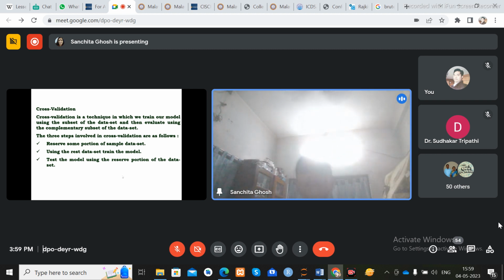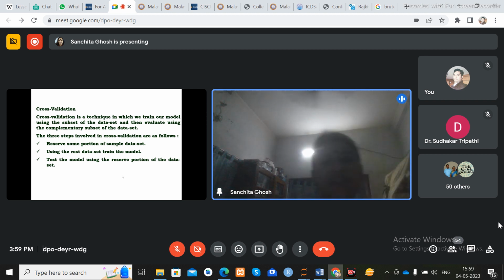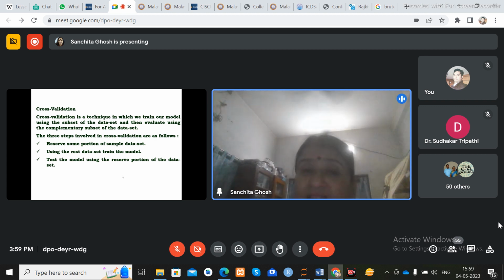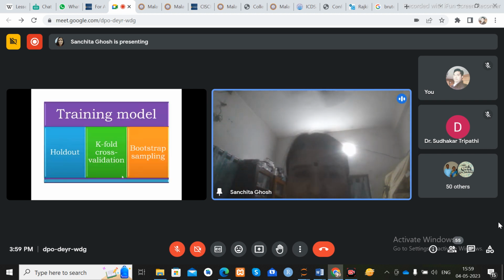The 3 steps involved in cross-validation are: first, you reserve some portion of the sample database for testing, use the data set for training, use a little portion for internal validation, and then move on to testing so that you can actually find out whether it's working or not.